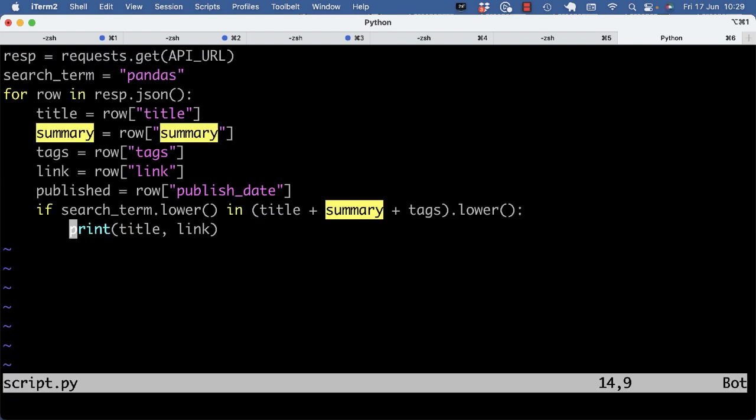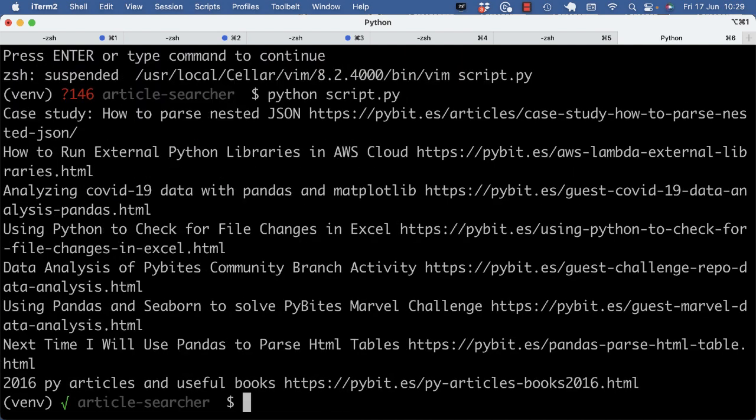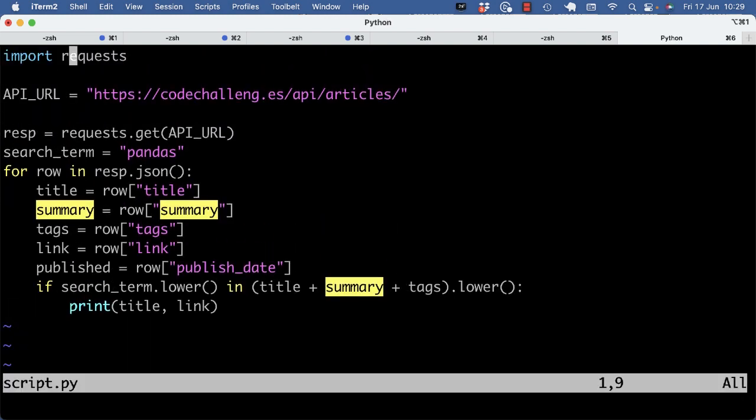By the way, when I ran the code, I was doing comma p, a shortcut in my Vim. That's of course the same as doing python script.py. So we got something basic working. Of course it's ugly, but it's very important for me to work this way in small steps, small increments.